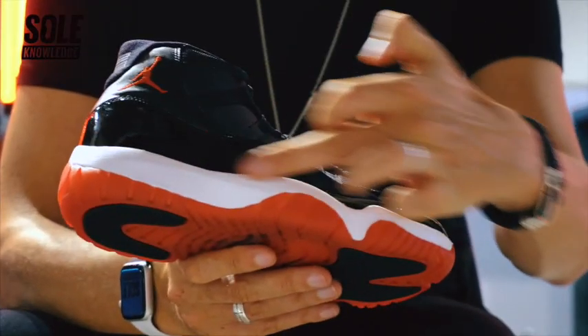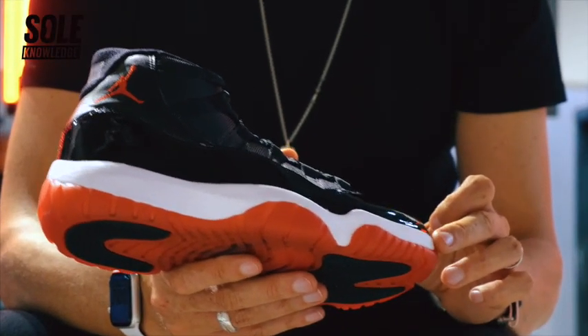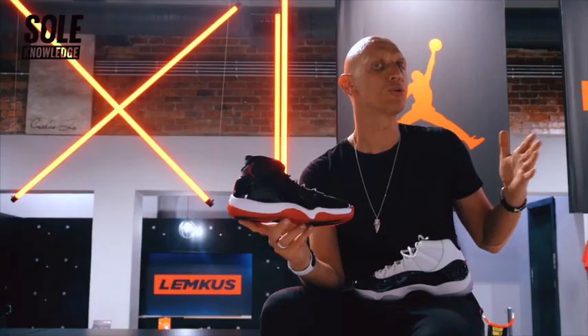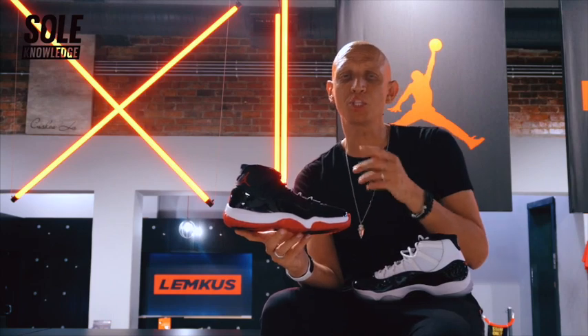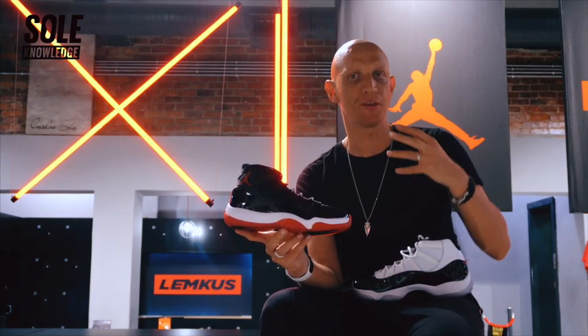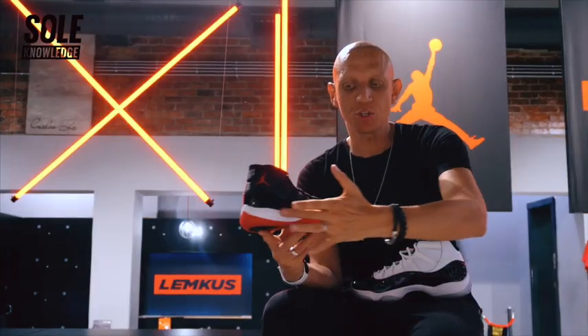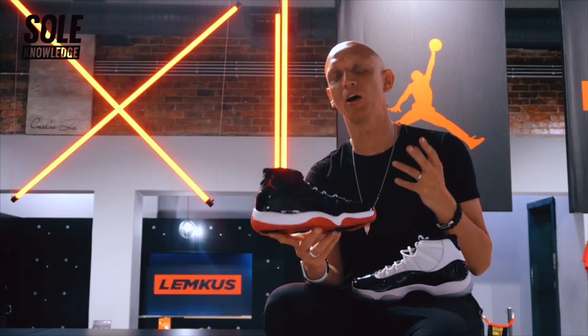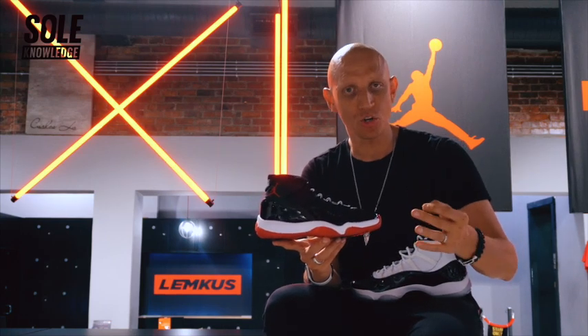Here's a quick summary of what Tinker was thinking about as the shoe was constructed, and what sets it apart from every other Jordan prior to this one's release. Having a look at the outsole-midsole combination, Tinker had steered away from the traditional polyurethane that had been used in so many Jordans before. Polyurethane is a material that is exceptionally robust — it can take a lot of pounding from a basketball player. But after about 10-plus years, it does begin to fall apart and crack. This one uses a compression-molded EVA midsole, or what Nike refers to as Phylon, which is commonly used on running shoes.